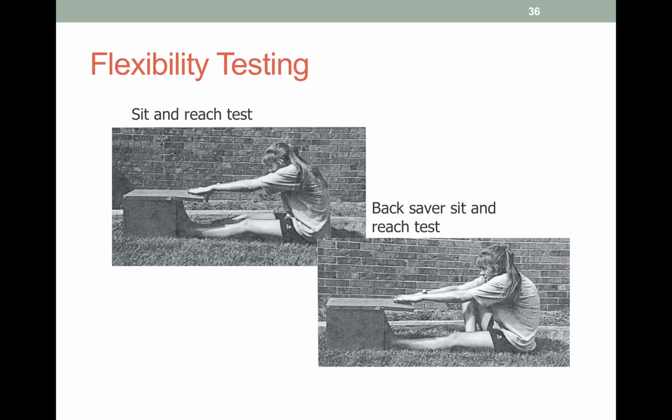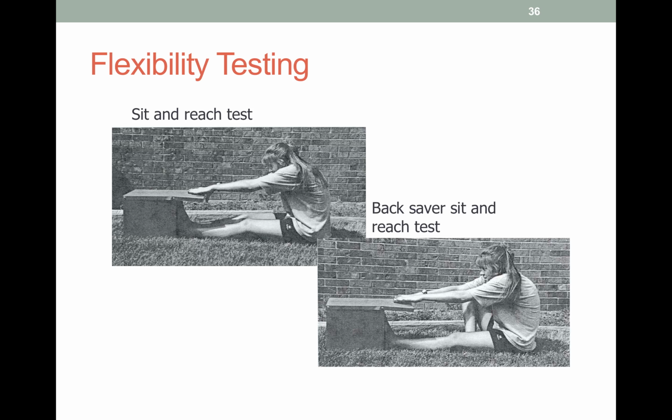Now, in terms of testing for flexibility, of course, there's a lot of different ways to do this, and some of them we're all very familiar with. If you remember the President's Physical Fitness Test back in elementary school, there was the sit and reach test. This used a box, and it was really testing hamstring and lower back flexibility.